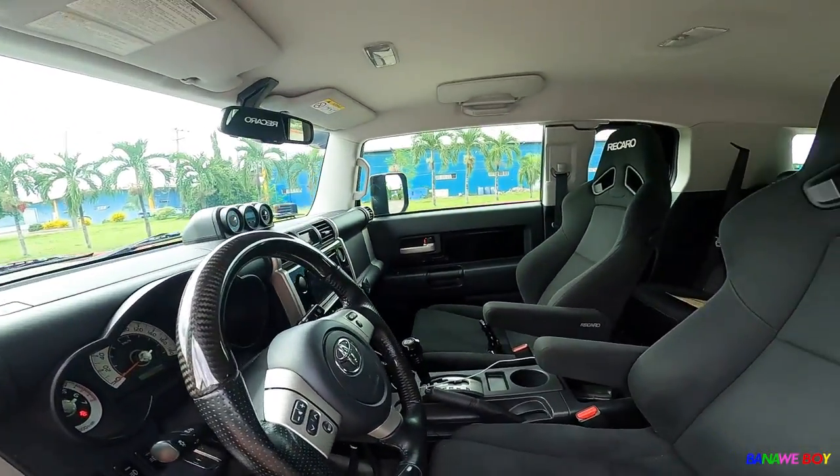All throughout, the car is really nice. If I had a 4x4 FJ, I'd go with a similar setup — minus the steel bumpers. The suspension alone already looks aggressive. I wanted to show you guys this FJ because there are a lot of FJ Cruiser fans around Manila and the Philippines — it's become part of car culture here.